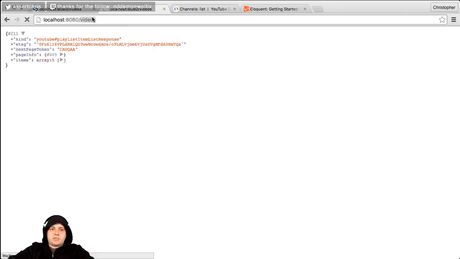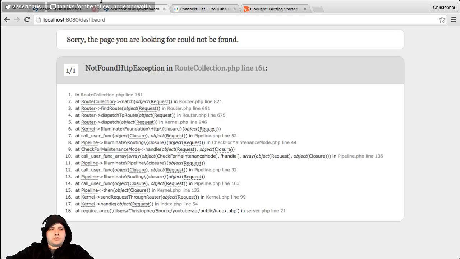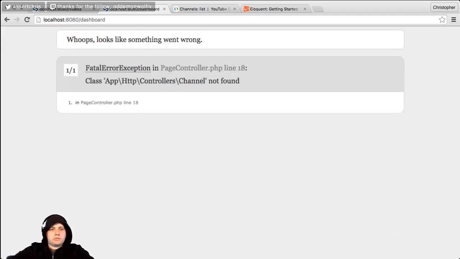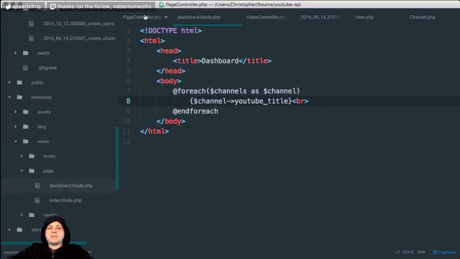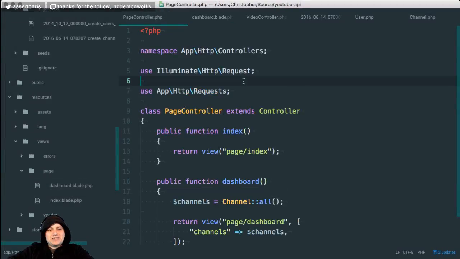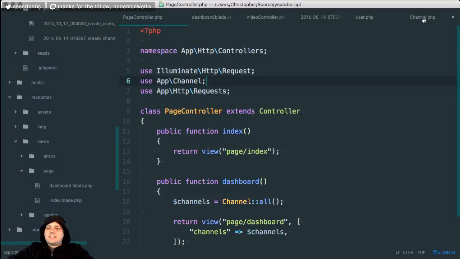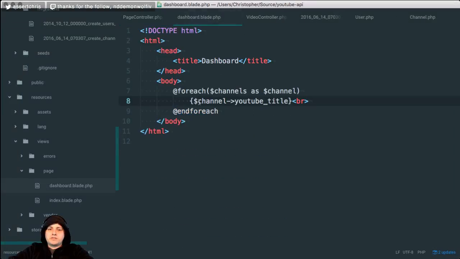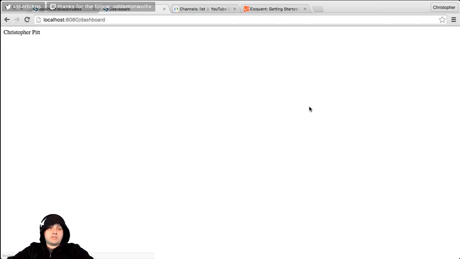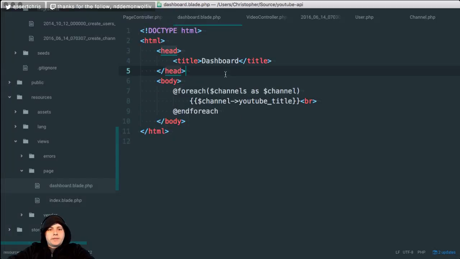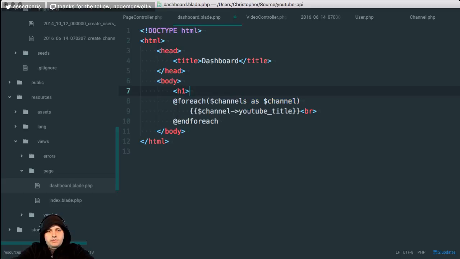So not the videos thing, but the dashboard. Oh, lame, spelled it wrong. And I haven't aliased this again. All these things to remember. Use app channel. It's been so long since I've worked on this. I think it's double curly brace now. I think. Only one way to tell is to keep on iterating. There we go. Okay. Let me just give this a heading. Channels.